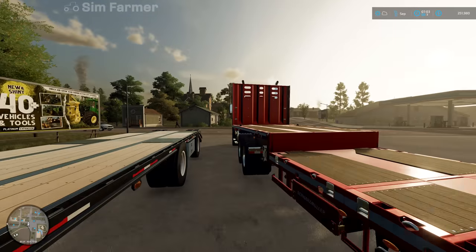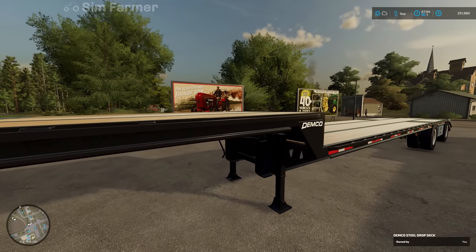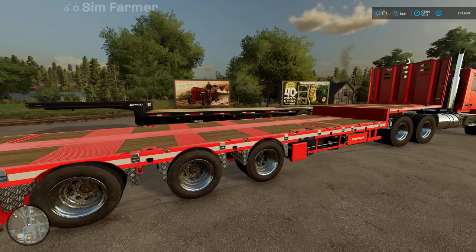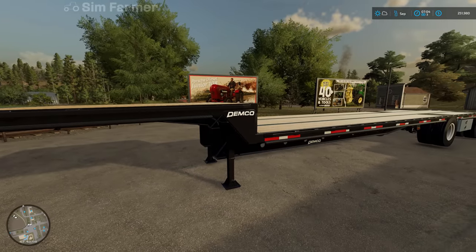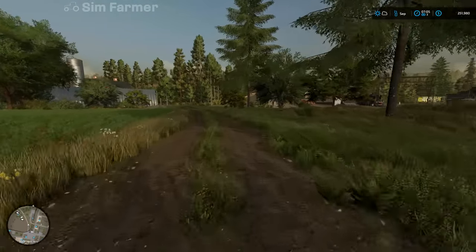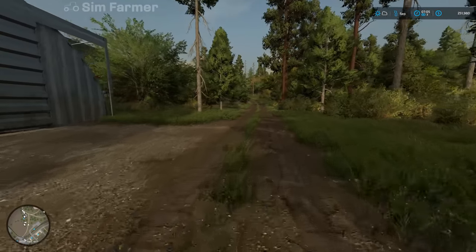Now this trailer actually has the auto load as well. I'm not sure if we'll need the Demco, so we could possibly sell that one. One of the reasons I wanted to use that today was just to see how many pallets we could fit on compared to this one. This one obviously doesn't fit quite as many either, so we'll keep it for a bit, but we'll probably decide to sell that. So I'll go and get the John Deere and the mower and we can get our grass field cut.